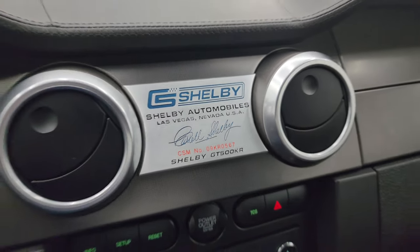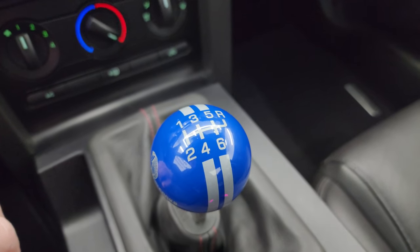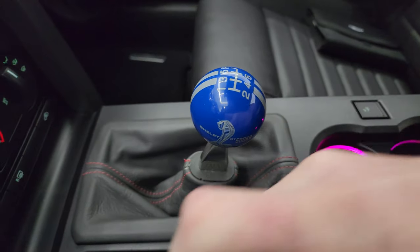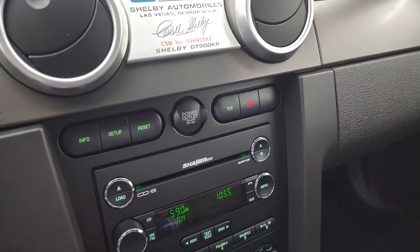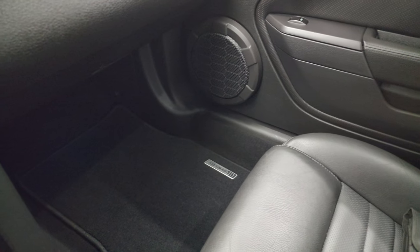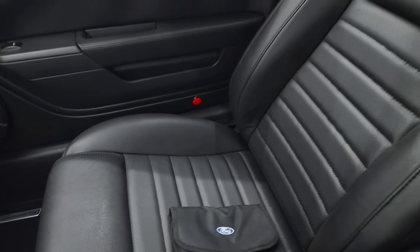Of course, it's a GT500KR. This one has the Shaker 1000 sound system, six disc CD changer, climate controls. You get the special KR Vista blue shifter with the silver stripes and the Cobra logo on the side. You get the ambient lighting that you can change to pretty much whatever color you want. These are your controls for your infotainment center. Very, very clean inside. This car has never been smoked in — it has all the original books and everything. Just really nice condition. Definitely, if I was in the market for a KR, I would get one. I have a 2013 GT500, so I only need one right now.